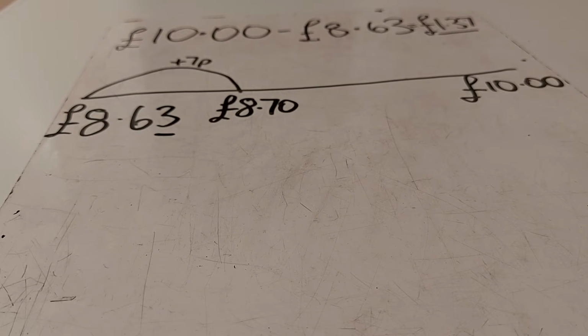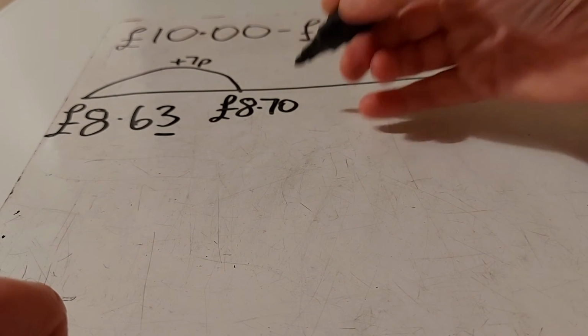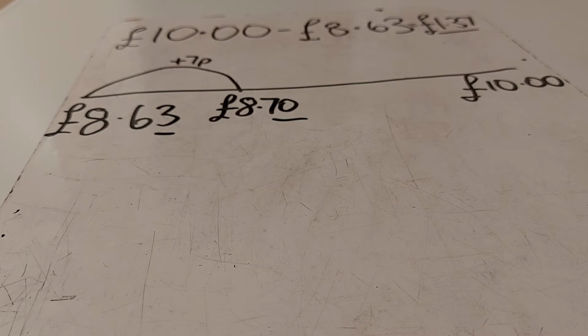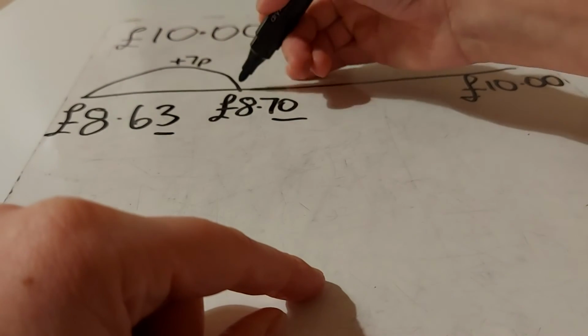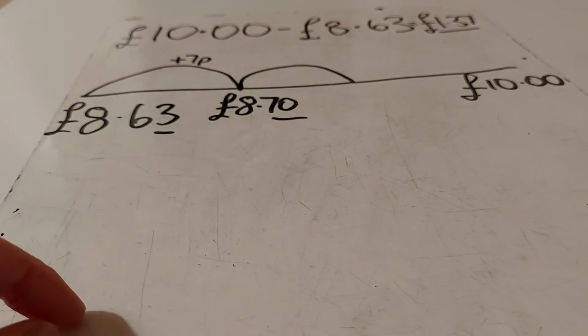I'm going to do it in a different way, and I'm going to use a step before I get to £10, and because I know that that says £8.70, I'm going to think about what I add to get to the next pound after £8. Now, the next pound after £8 is £9. There are 100 pennies in a pound. What would we add to get from 70 to 30?